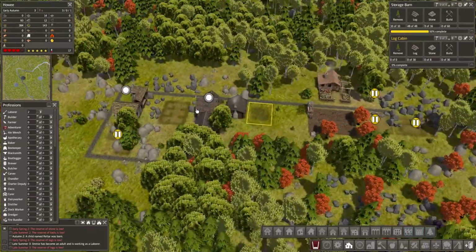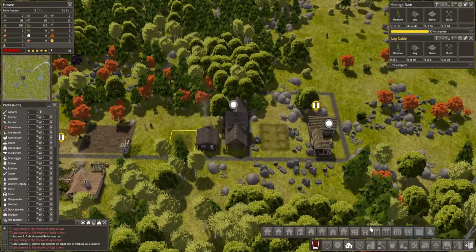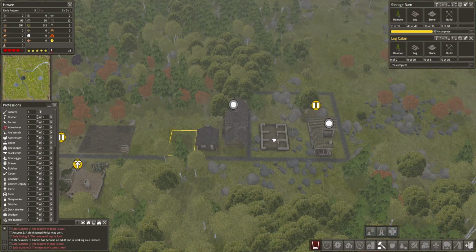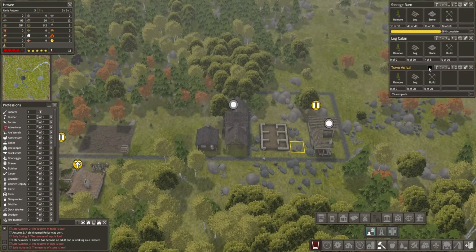And also we might want to build a census building. So why don't we plot that down as well? So let's go to storage market and trade, or excuse me, to the town services here. Go to the civic buildings. Add 1 builder. Just saw that the storage barn is ready to be built. And let's go for a town arrival. And hopefully we can plot it right next to the storage one. That's gonna work out nicely.